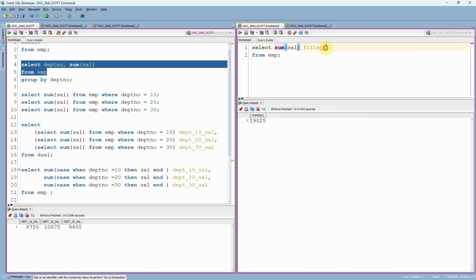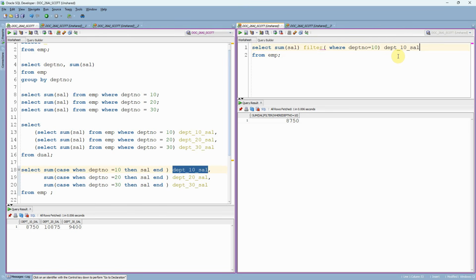Okay. Now, as part of this filter clause, we can specify what records are to be filtered before passing the information to the aggregate function. So I can say where department number equal to 10. That means in this case, only the records that have department 10 will be passed as an input to the aggregate function. Let me execute this. So now this will compute the total salary for department 10. Let me give the alias. Right, so this is the department 10 salary. Similarly, we can compute the total salary for department 20 as well as department 30. Let me change the filter condition here to 20, and here also, let me change it to 20.